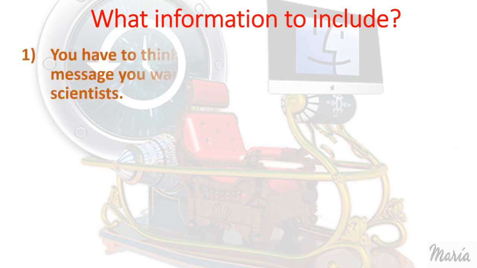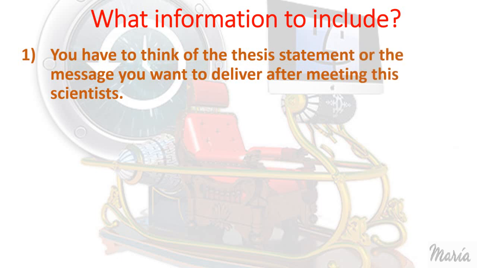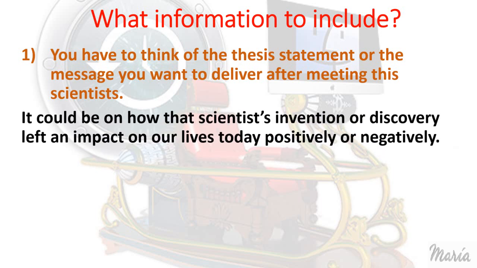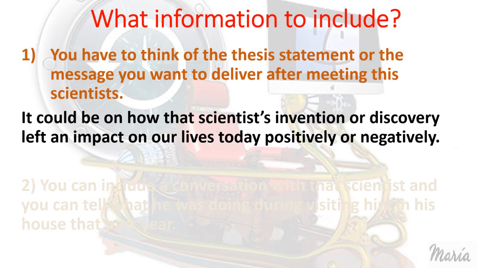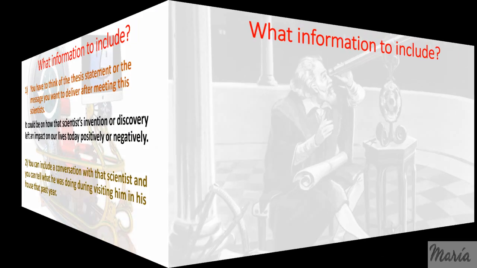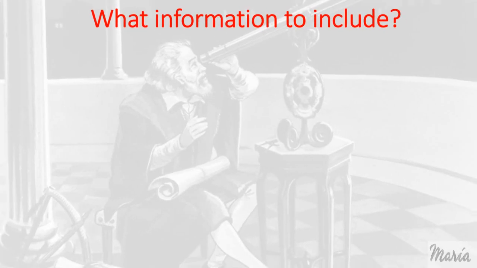What information to include? 1. You have to think of the thesis statement or the message you want to deliver after meeting this scientist. It could be on how the scientist's invention or discovery left an impact on our lives today, positively or negatively. 2. You can include a conversation with that scientist and you can tell what he was doing during visiting him in his house in the past year.